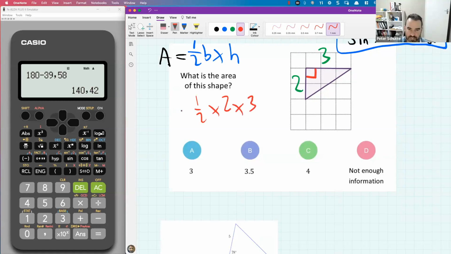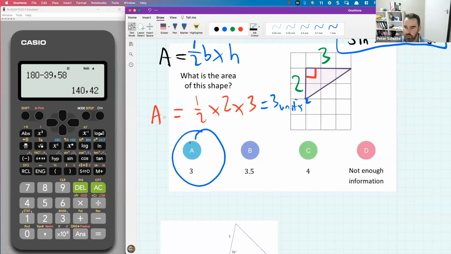Perfect. Wow, you know your stuff. Thank you very much, Letty. So Letty is quite correct. The area of a triangle is a half base times height. The important bit is you need the base and the height to meet at the right angle. And so to get the answer here, you go a half times 2 times 3, which should just give us 3 units squared. And then you are good to go. So the answer would be A. The height is not 2/3. The height is just going to be, well, if this is the base, then this would be the height, or you could do it the other way around, but the height and the base always meet at the right angle.